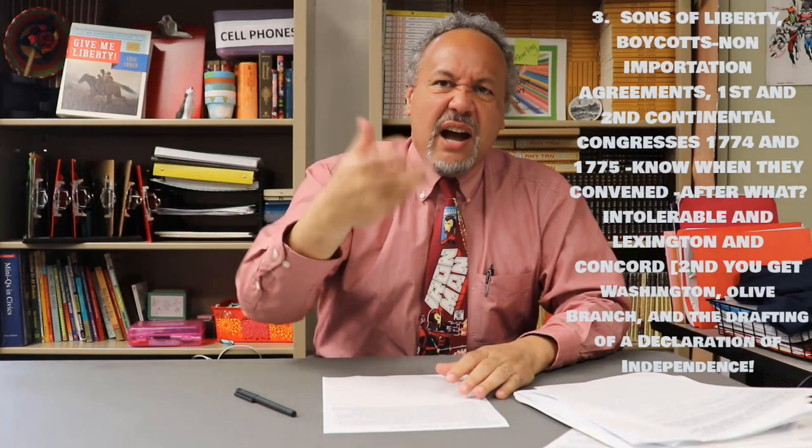You don't have to get into too many details. Second Continental Congress, you can remember, that's the Olive Branch petition, George Washington as the head of a Continental Army. But I don't even really think, more than anything, it's the Declaration of Independence on there. There you go. All right, first thing, and the response is there.